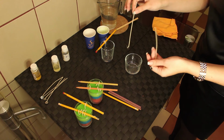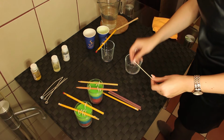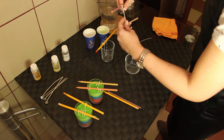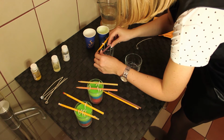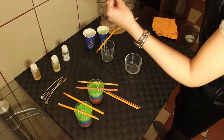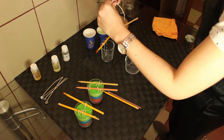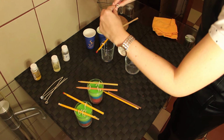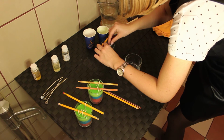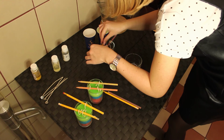The wicks as well, you can buy them in different sizes. I think this is the smallest size. I should have bought maybe thicker ones, but I will know next time. Okay, and now I'm trying to do the same with this one. Okay, and I should put one more here. I'm using the same crayon. Let's see if I can do it. Let's see. Yeah, I think this is kind of good.